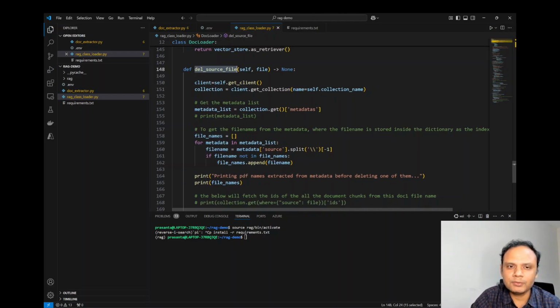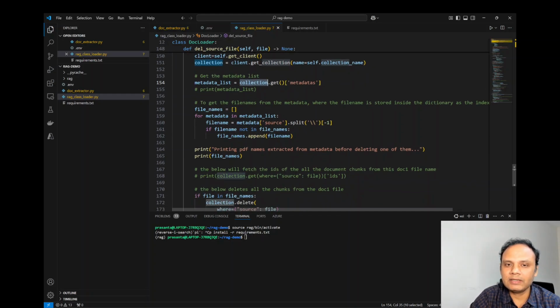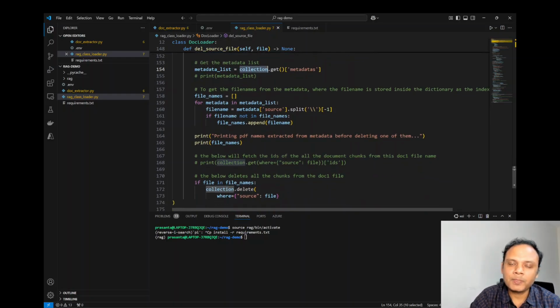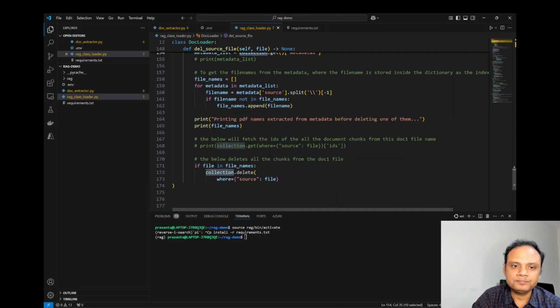And how does it do that? It first checks get collection. It takes the collection name, and from that collection it tries to get the metadata, and within the metadata it searches for all the source files, which I have printed here, like all the PDF files present in the metadata before deleting one of them.